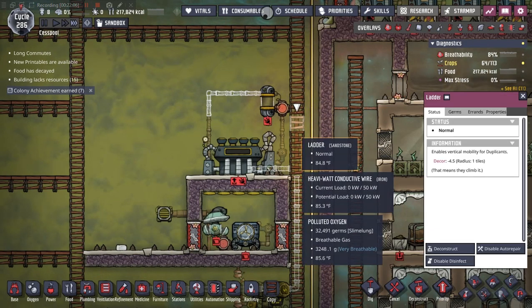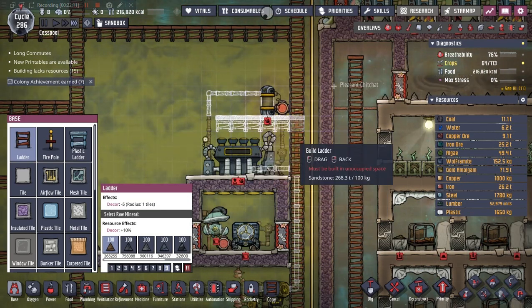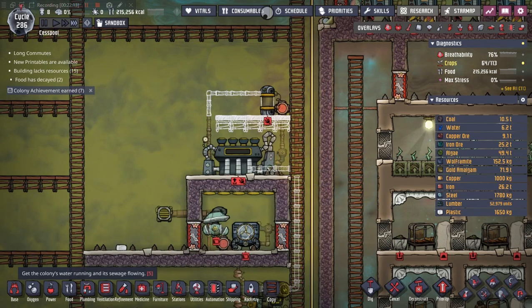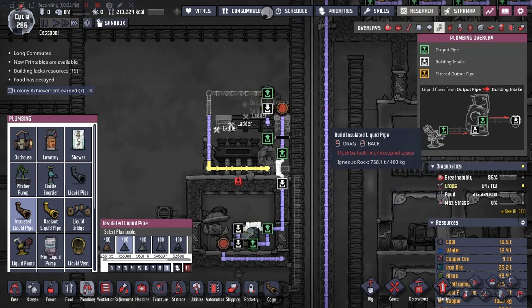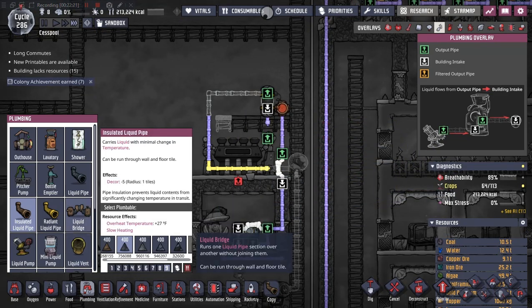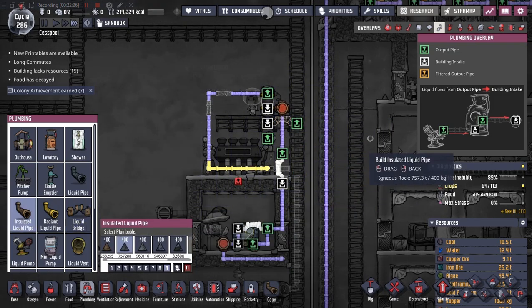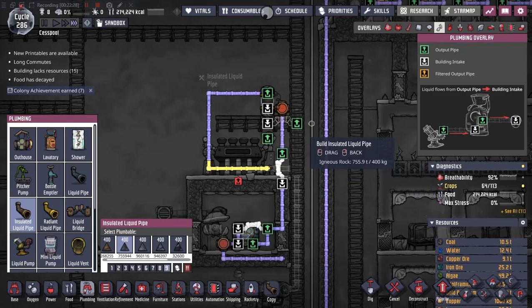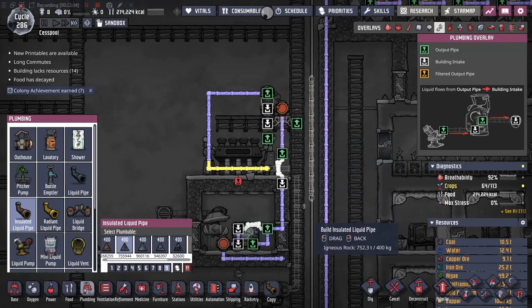I need to build some ladders so they can actually reach all this stuff. Right over here. Okay. Alright, we'll run the primary cooling loop right through there. So this way we can put this guy right here. We can run this guy. Run the primary loop down through here. Right here is where the primary loop's going to run. We'll go ahead and connect that up to the thing.